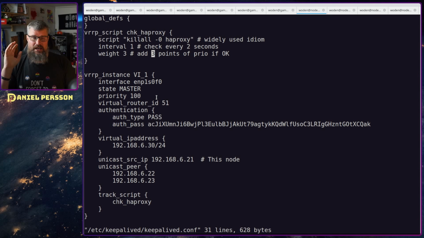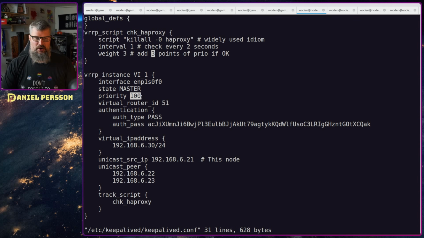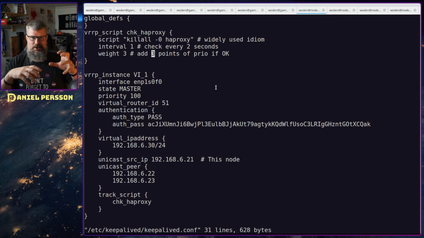And if all of the servers are running, but the first and the second HAProxy is dead, then the third server will still get the priority because it's 98 plus 3, so it will get 101, which trumps this priority of 100.